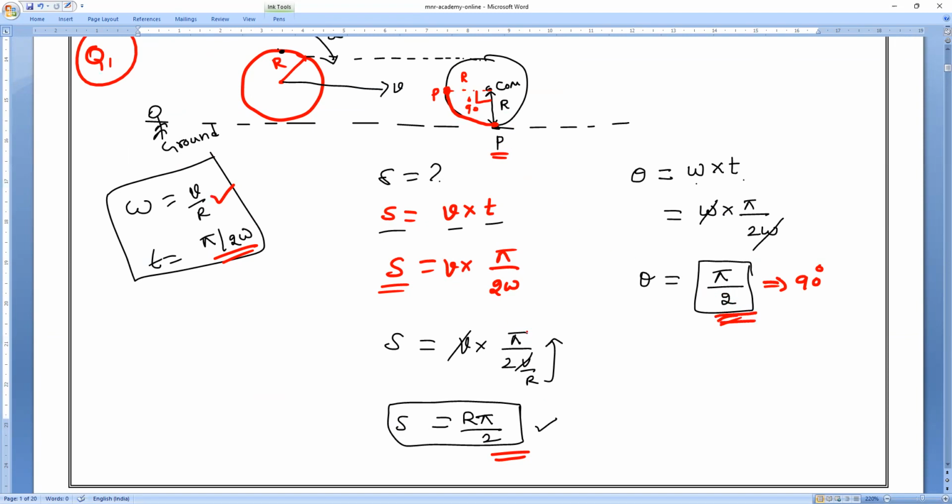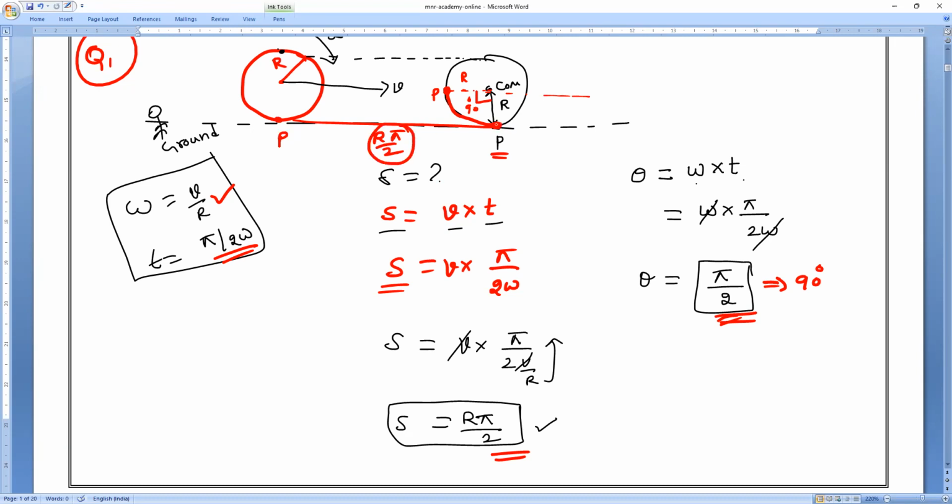Now, can you tell me how much it has moved? Basically, it was here, and now it is shifted to here. If I want to find the distance in the x-axis, can you tell me how to find it? X-axis alone, everybody. What is the distance it has moved? This is the distance traveled. What is the distance traveled here? R pi by 2. Is it okay, Rudreswar? Understand? From here to here, I've taken it. So it has moved R pi by 2 distance.